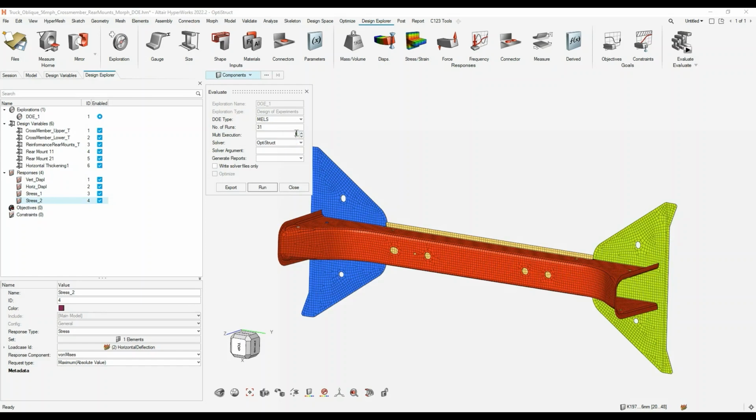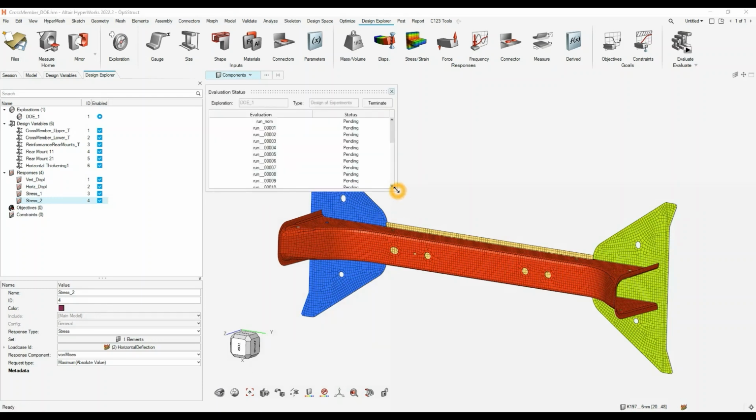We can look at multi-execution, so I can ask for it to run 5 jobs in one go. I would specify my OptiStruct solver, the solver argument, so if I want to dedicate 6 cores towards it. And once I'm happy with all of this, so let's say I kept to the default values, click export, where it generates all of the decks for you, but you can always just click run, as this does the same thing. And you can see now it brings up this table and you can see this task at hand.